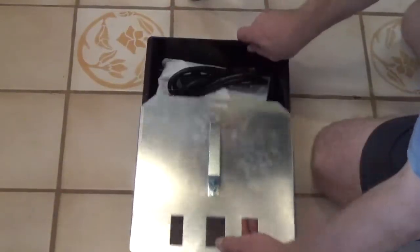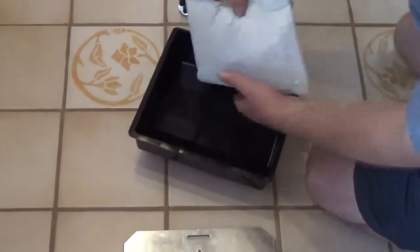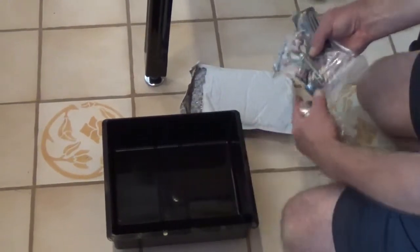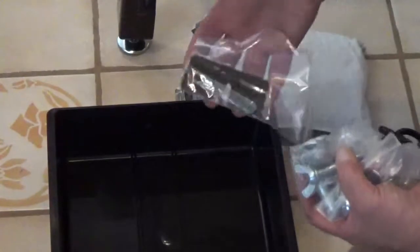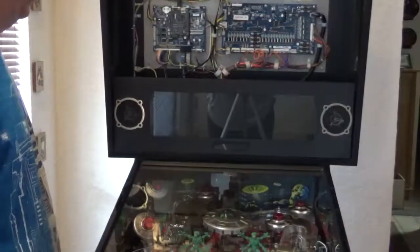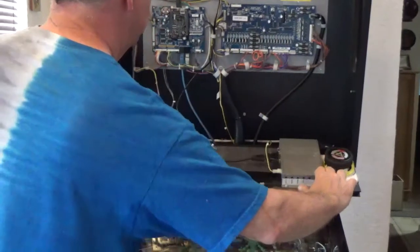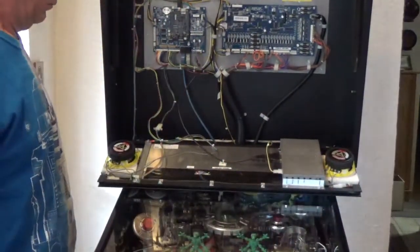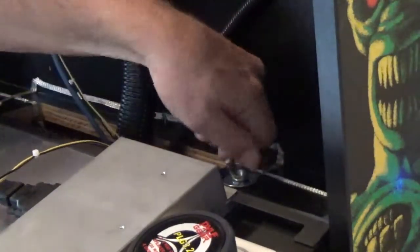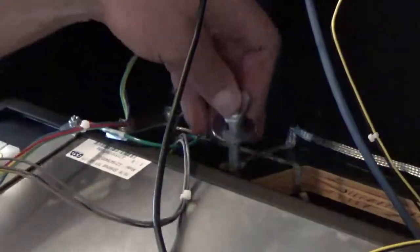Slide the coin box lid off to remove the contents: the game's power cord and a padded bag of accessories. Inside the bag you'll find the pinballs, the back box wing bolts and washers, the plumb bob tilt, and the line cord cover for your game. We'll start with the wing bolts and washers. Lower the speaker panel — using both hands, lift it straight up then carefully lay it down onto the game; it has a hinge feature at the bottom. Install the right side wing bolt and washer through the hole in the bottom of the back box, thread it all the way in and tighten it down by hand. Then do the same for the left side.